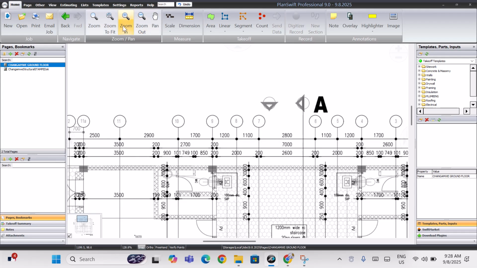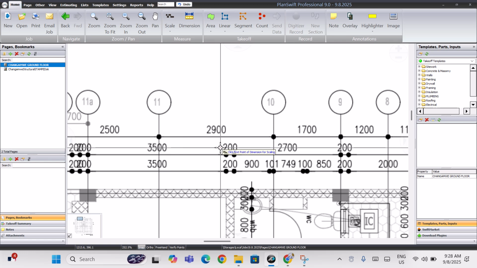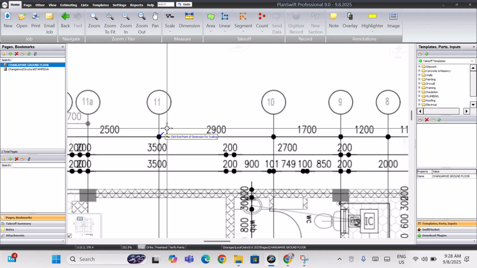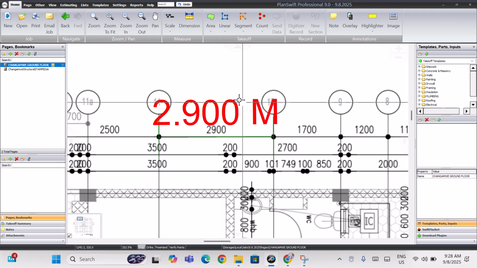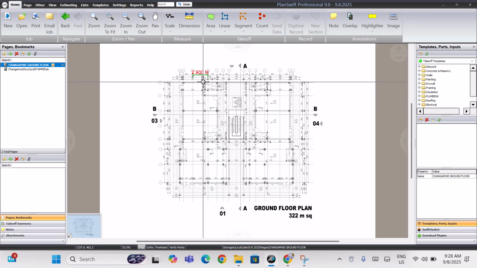Then after you're done, the 2.9 meters is a measurement indicated on my drawing. So I'll zoom in more. So basically you can pick 1.7, you could pick 1.2. I decided to work with 2.9. You come and select the grid line here. You have to pay attention to the detail. That's where the measurement starts. Start there to the end, which is here. So basically our drawing is scaled off.